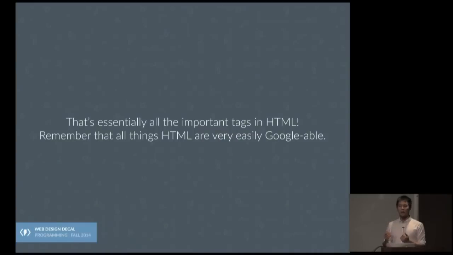And HTML is not really about memorizing as many tags as you can. It's more about knowing when to use what. So it's about recognizing, hey, if I have a nav bar and I want it to say contact us, about, team, and all the standard things you have on a nav bar, as opposed to just making them separate elements that are unrelated, you have the intuition and you think, I think an unordered list would actually probably be best for that. And so that's really what writing good HTML is about.